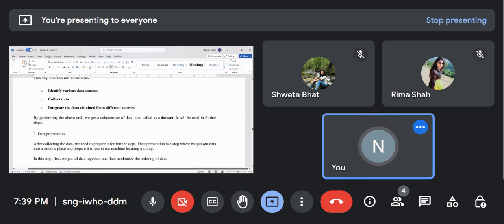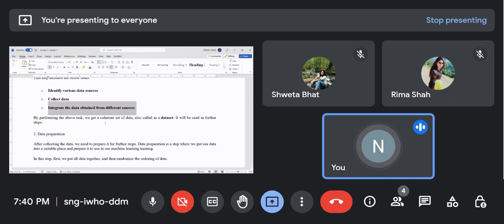The next thing is what steps you are going to follow. You need to identify what sources are available for the data collection, from where I can collect the data. First identify the sources, then collect the data from them, then integrate the data obtained from the various sources. For example, if I have decided on some topic to be performed, this Sunday we are having a project on Zomato, Zomato rating for the restaurants. So I need to collect the data for the Zomato restaurant ratings. For every restaurant, I need to have the data on what rating they have.